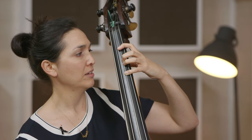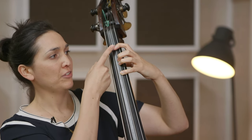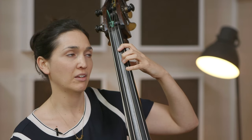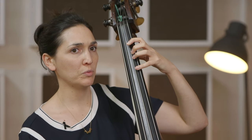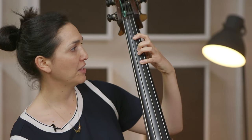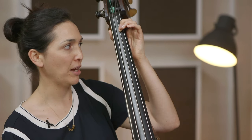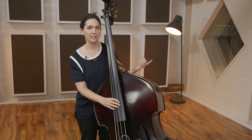If I'm playing an F natural right now, my first, second, and third finger are down — we don't really use our third finger in this position. But if I were to play my second finger, it should be on E natural, and my first finger should be on E flat. You always want your fingers to be in the position on top of where they'd play. If my hand was scrunched up, I'd have to shift my whole hand back and contort my arm. We just want to make it easier on ourselves.